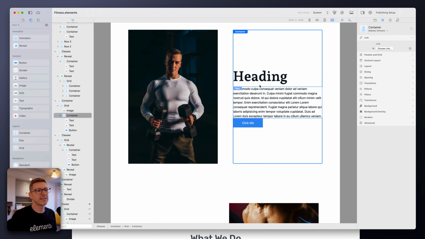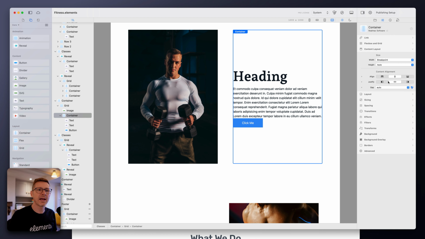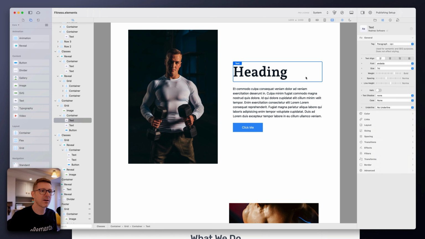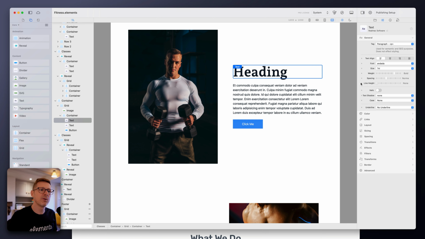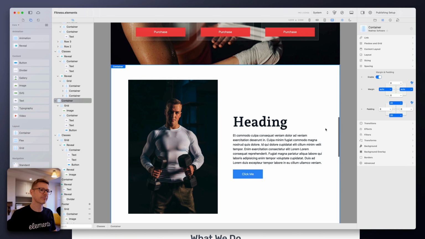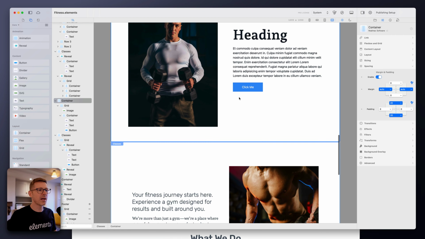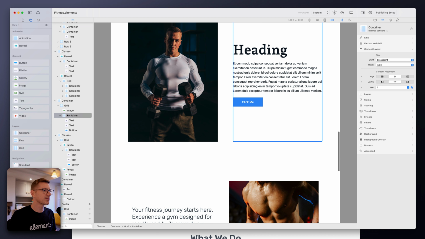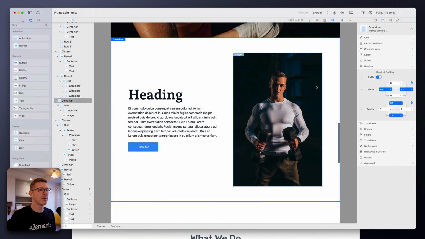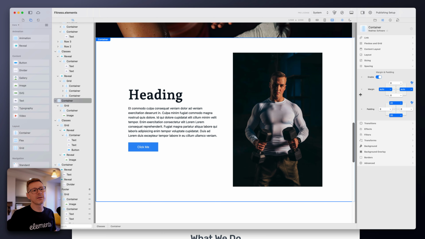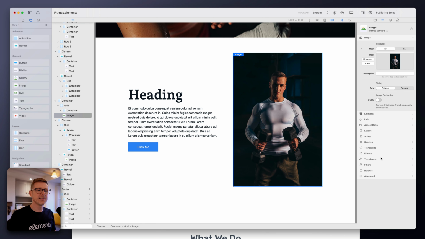And I want to space these out, so rather than having to use a flex, I can just go into the content layout and set the gap so we can spread those further out. Remove the line height on there. So this is pretty easy, and to do it the other way around, we just need to swap these columns. So this container just needs to appear first in the list, and boom, there it is. So setting these things up, really easy.